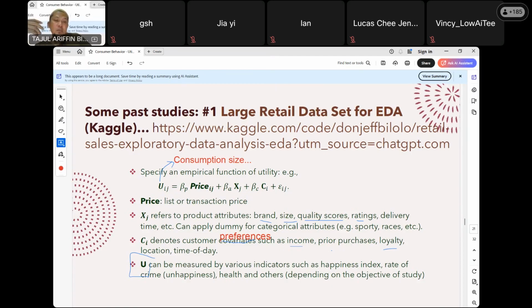And eventually later, given the price, given the attributes of the people, then you can predict if my son, my daughter, my wife, my uncle, cousin, niece, nephew buy, will they be happy or not? That's the kind of modeling you can do, just to share how you can do research on this topic.